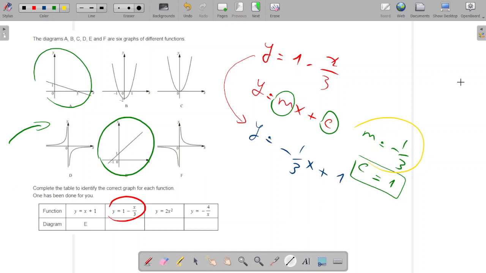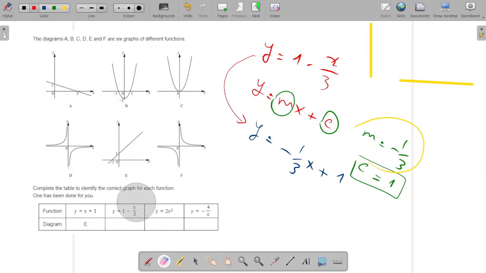The straight line could have a gradient in this direction or in this direction. One has this direction and the other one has this direction. From our study, when the line is directed from left to right, it always has a positive gradient, while when the line goes from right to left, it has a negative gradient. So from this general discussion, I can tell that this function is related to this diagram.